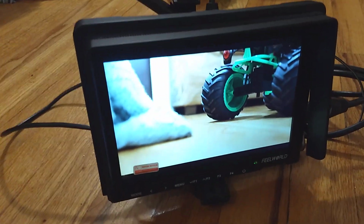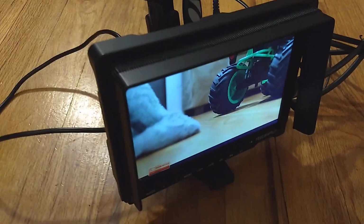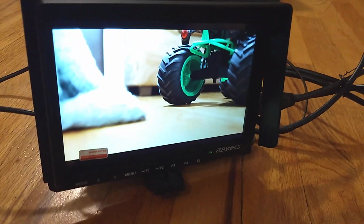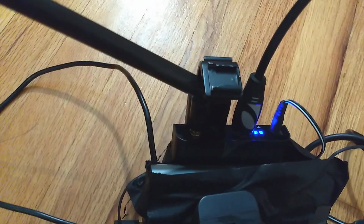fix this up. But meanwhile, over here on the other side, I've got this 7-inch HDMI monitor. It's not 1080p, it's about 800p, 1280 by 800, which is a good size for a 7-inch monitor for checking focus and whatnot. But it's attached to a similar Sabrent receiver, with also a battery supply. Once again, just gaffer taped there.